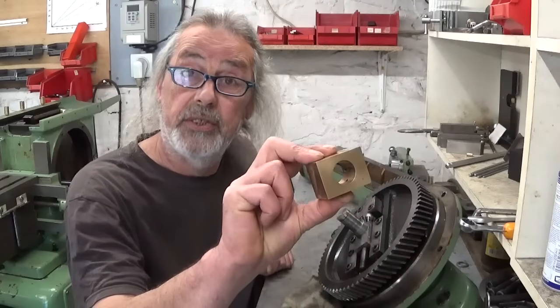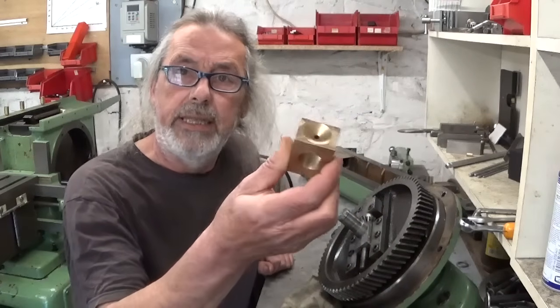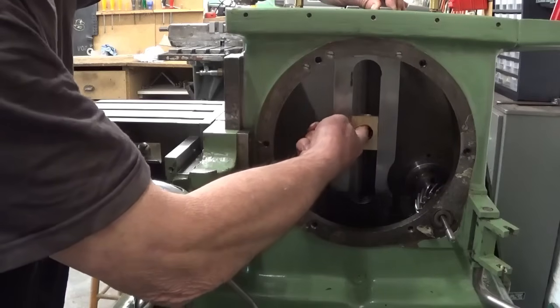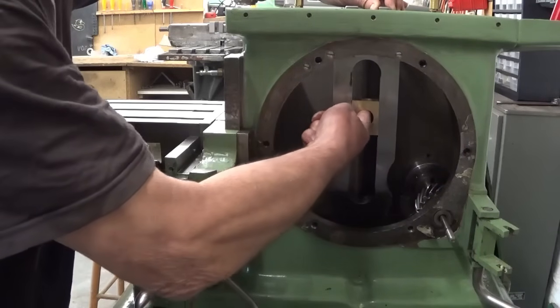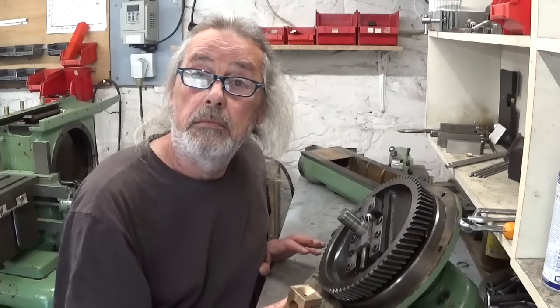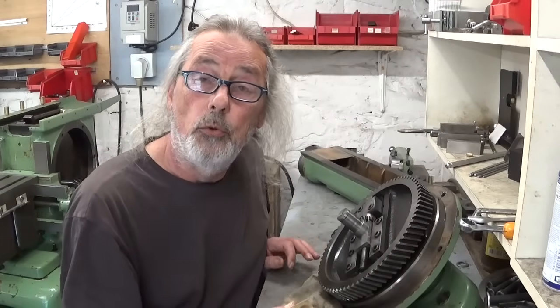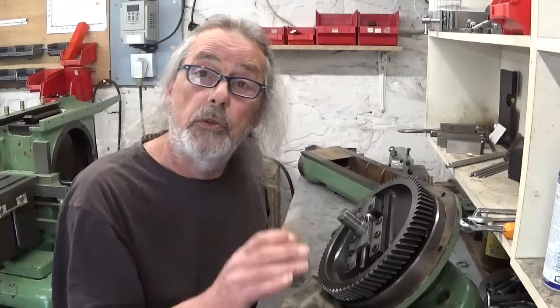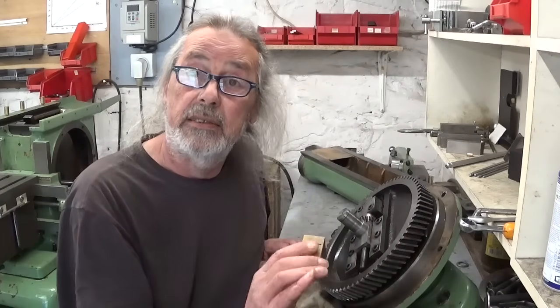And here's the patient. Now I already cleaned it up a little bit and did a little test fit in the slide of the rocker arm. And the fit is perfect. No play, no binding, just perfect, and that over the whole length of the slide.